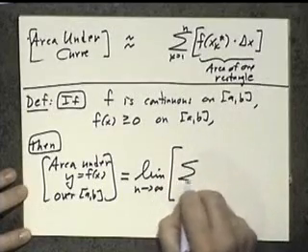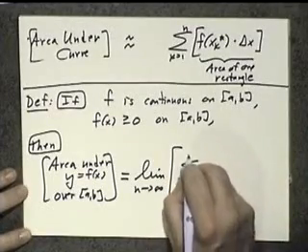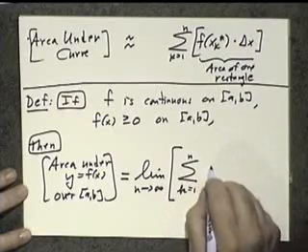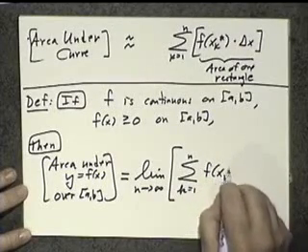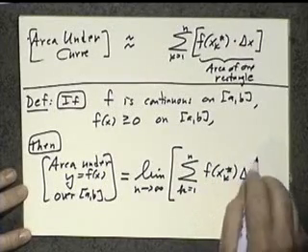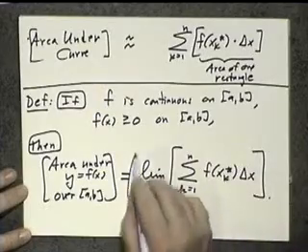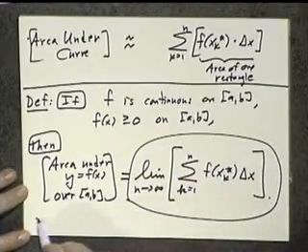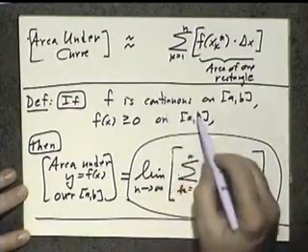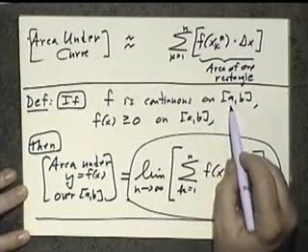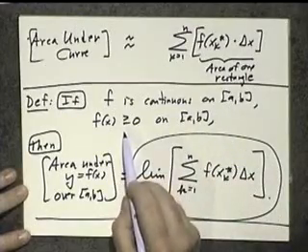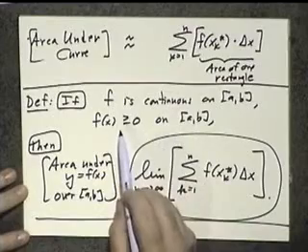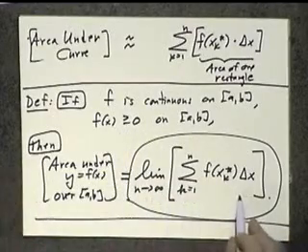So I have the sum from k equals 1 to n, and I'll leave out the inner brackets here for convenience, f of xk star times delta x. There it is. We have now found the answer to the area question when we have a continuous function over a closed interval and the function's above the x-axis. So we're going to want to eliminate some of these restrictions later. But this is what we have.